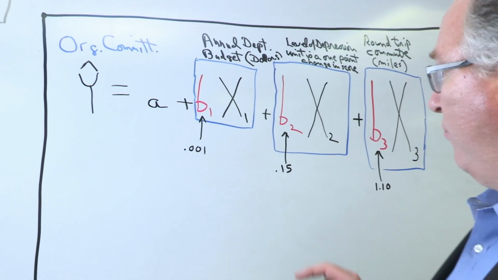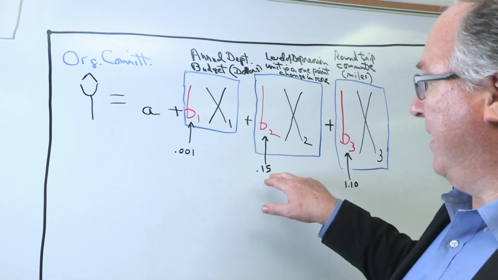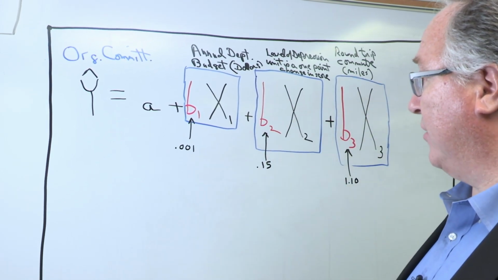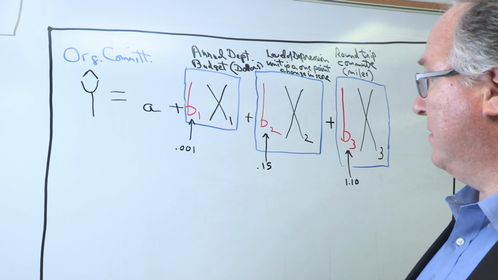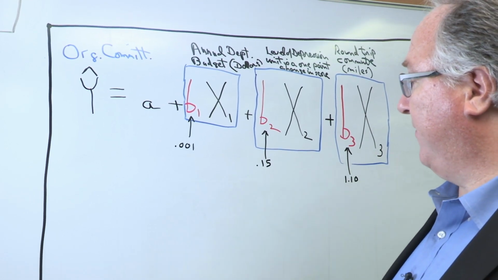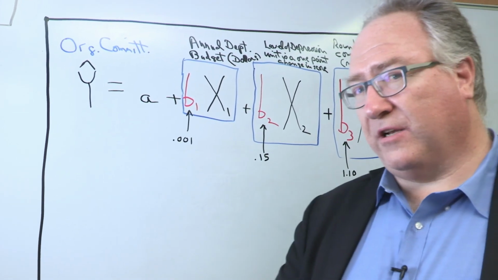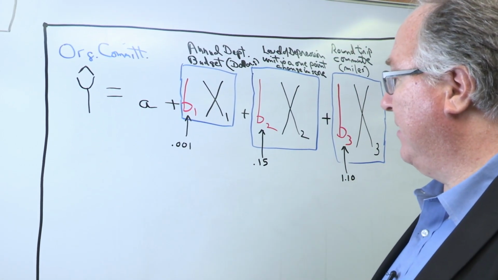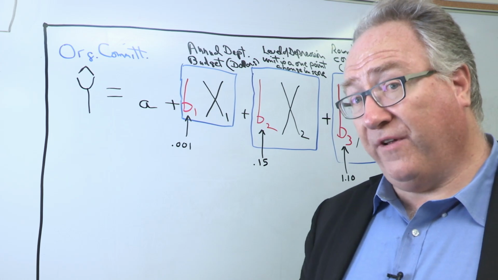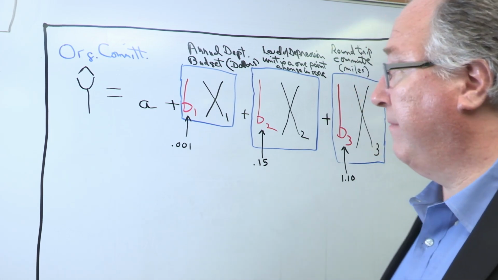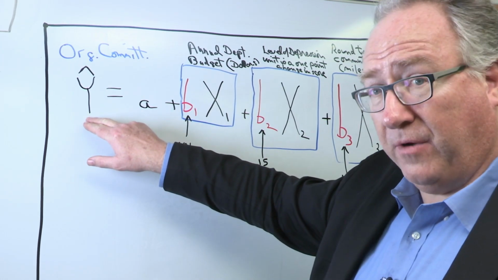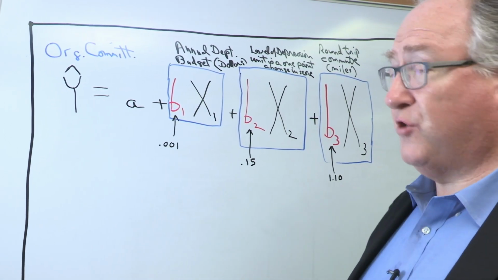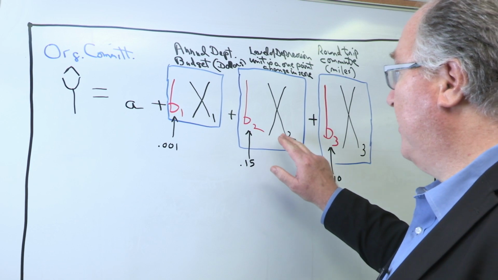Let's take one more over here. Now for our second predictor variable, we have an unstandardized regression coefficient value of 0.15. You can say it along with me. That 0.15 means that there is a change of 0.15 of a unit on the outcome variable for every 1 unit of change on the predictor variable.